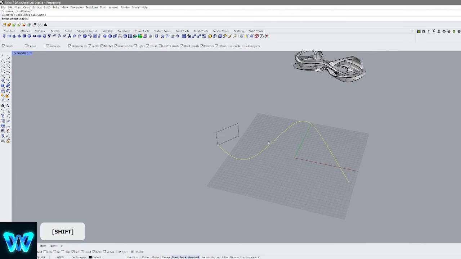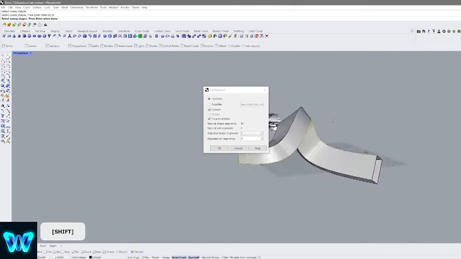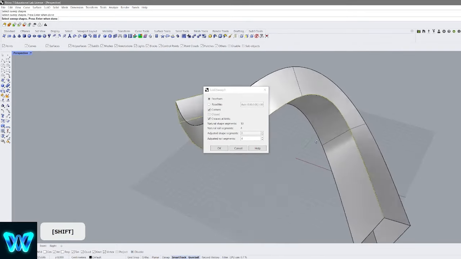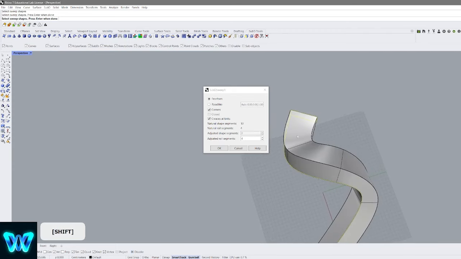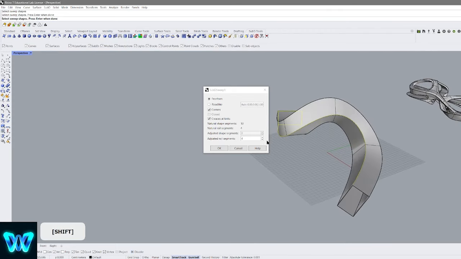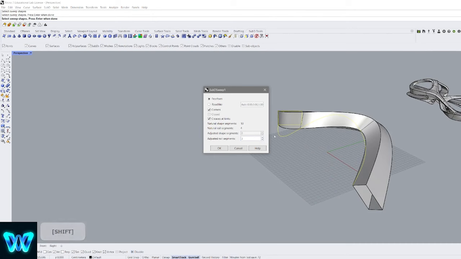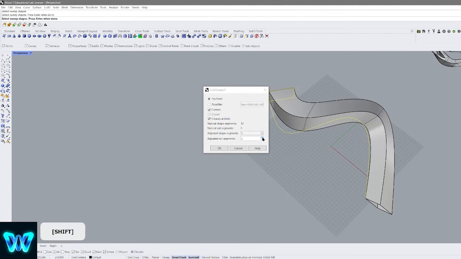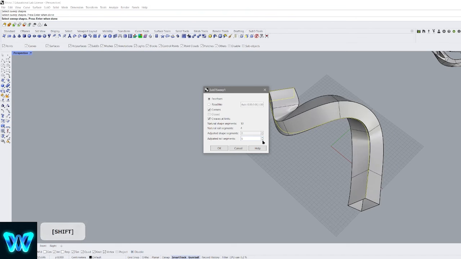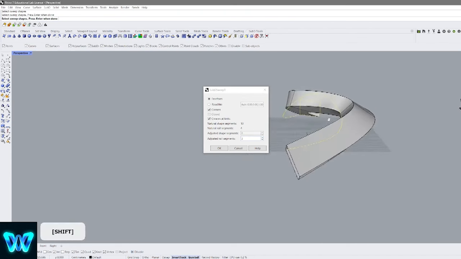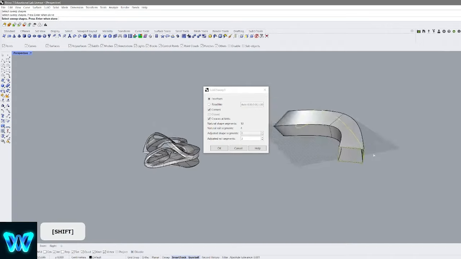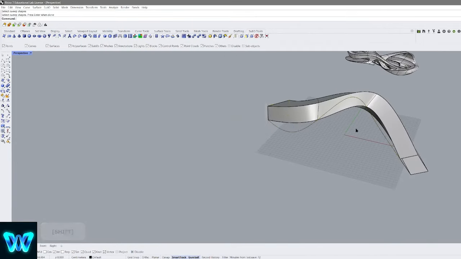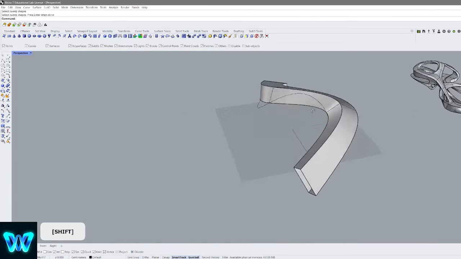If I do sweep 1, select rail, select sweep shape, now I can have this really interesting form, and it's done really fast. So this is something that I find extremely useful. Sometimes, depending on the amount of segments that you create, it creates an even more interesting form. So I'm looking at 3 segments and it looks better. This is more subjective. And yeah, it's very useful.